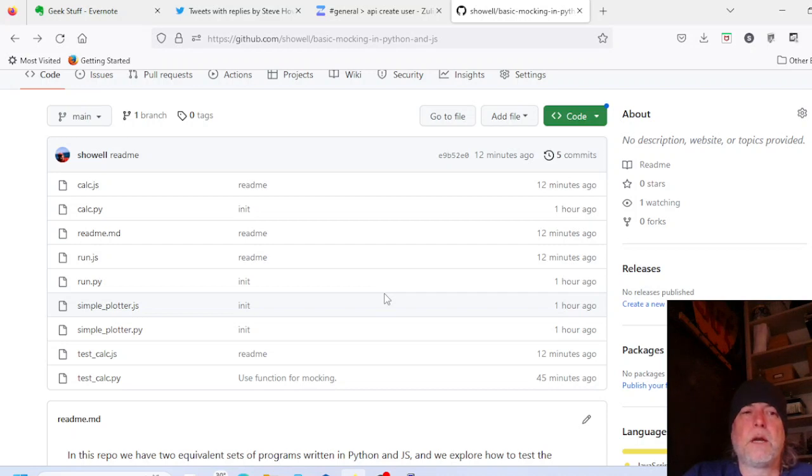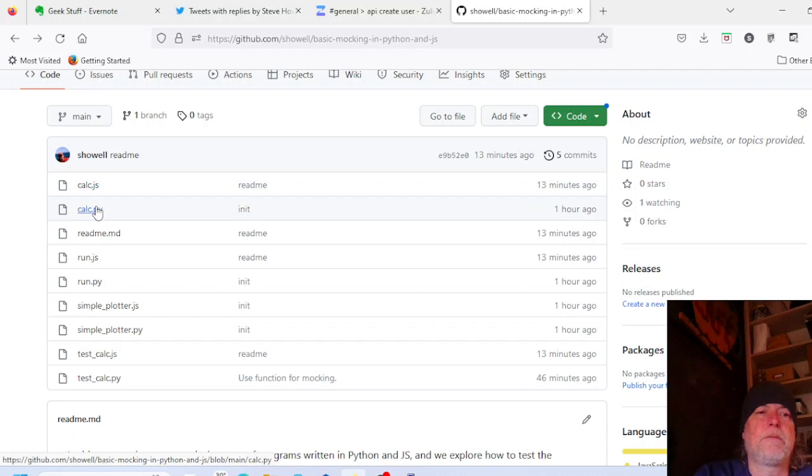And we are looking at a repo that I pushed up to GitHub, and you can see that there are about 9 files in here. Setting aside the README, for every JavaScript file, I have the exact equivalent in Python.